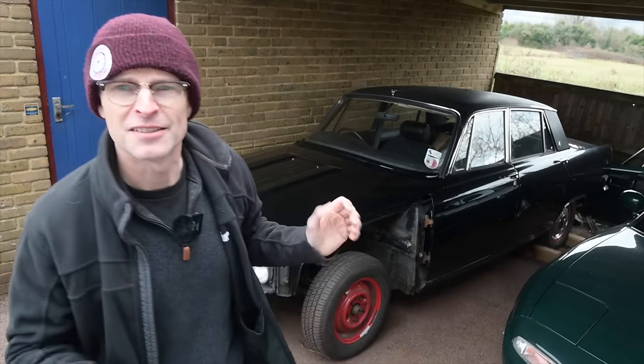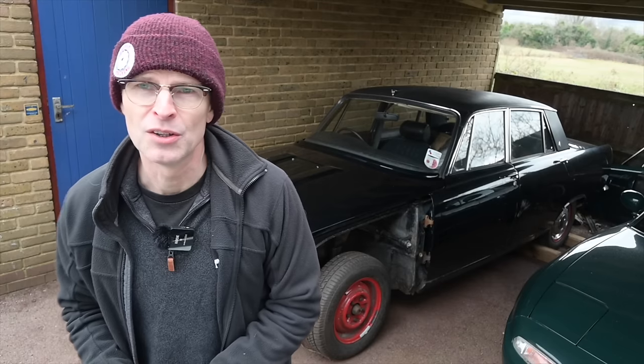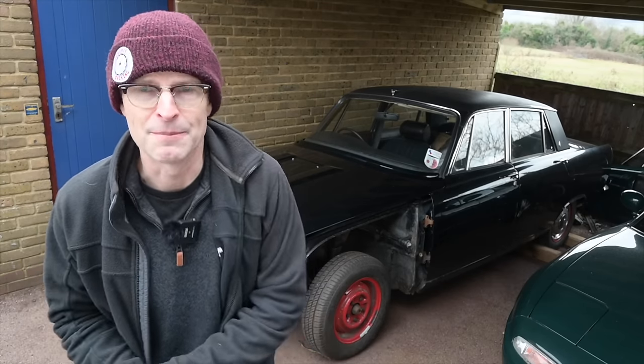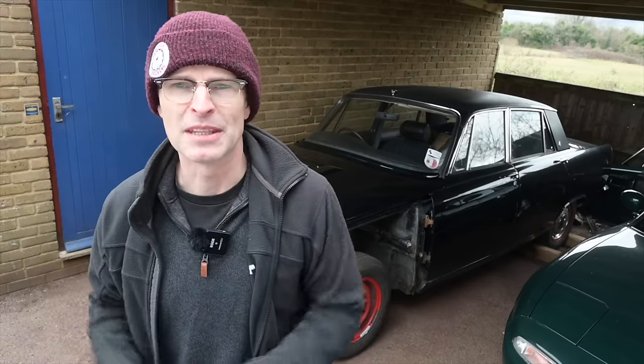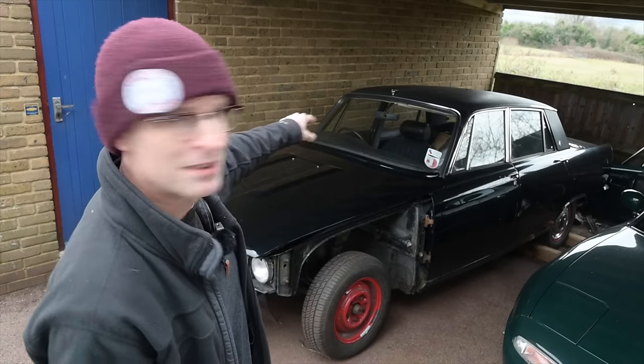It did not want to work. According to the dashboard we lost oil pressure, so potentially I had lunched the engine — that's a lot of money and time potentially just destroyed because the oil pump appeared to have failed again. Secondly, I was trying to top up the gearbox fluid so the thing could actually drive — a simple task you might imagine — however, because of a failed or loose connection in a really inaccessible place between the bell housing and the top of the gearbox, it was dropping gearbox fluid out faster than it was going in, which was expensive and frustrating.